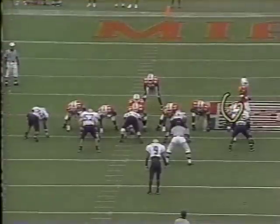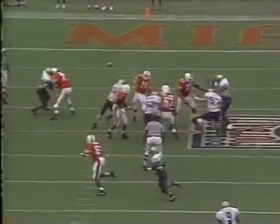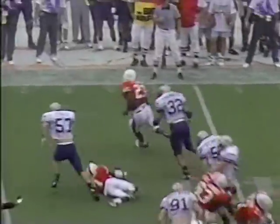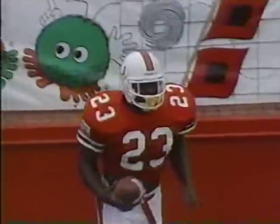Here he is locked in over there. They use the motion to loosen up the defense, and they bring him in a crossing pattern. Good pass protection. Good pack. They should whop him right there and not let him cross cleanly like that. See, you should take him on and not let him cross cleanly. Got into a foot race with Kilpatrick, and he won it. And Jones comes back to that short side, gets around Chambers before Malloy can push him out of bounds. And the Canes are finding some business over there on the short side, Mr. Vermeil. Yeah, I know it.